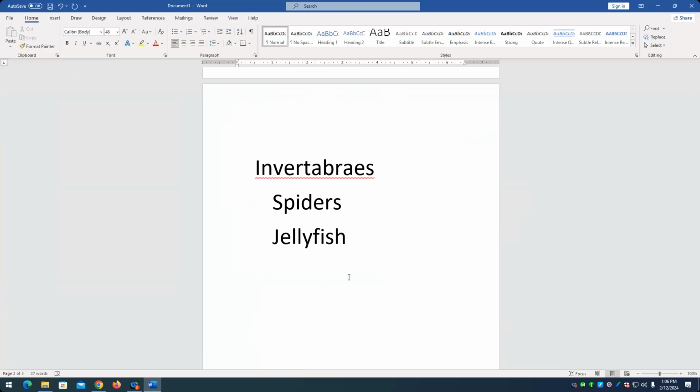However, certain animals do things that other animals don't. For example, spin a web. Only, to my knowledge, only spiders do that. So that would be something that a spider can do that other animals can't.